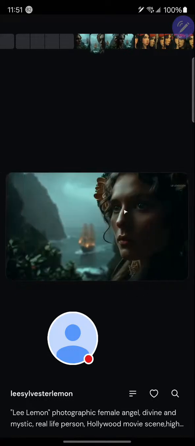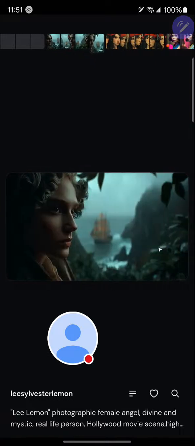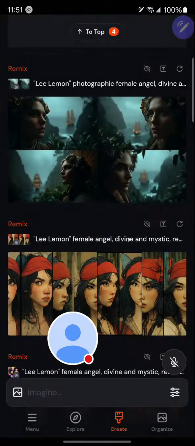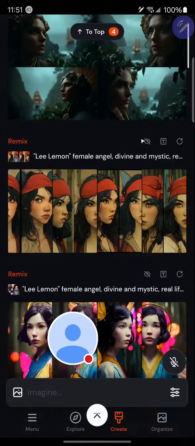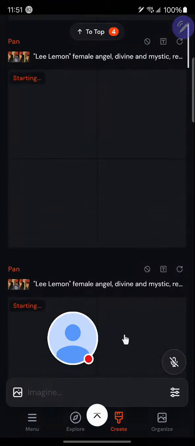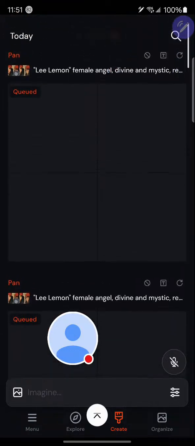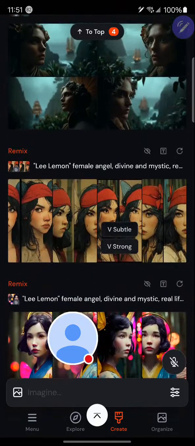It shows the power of the same character remixed in a whole different art style, and it's really great to see how powerful Midjourney has become when it comes to making art styles like this.